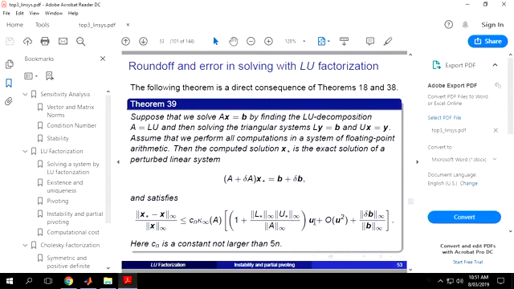So in our case, the infinity norm of A is about 4 or 5, yeah? But this number is like 1 over mu. And 1 over mu, when mu is a very small number, becomes very big. Yeah, so that's why the relative error can be big as well. Okay? So this is just another reason that you have to swap the rows in the LU factorization. Otherwise, you might run into this type of problem.